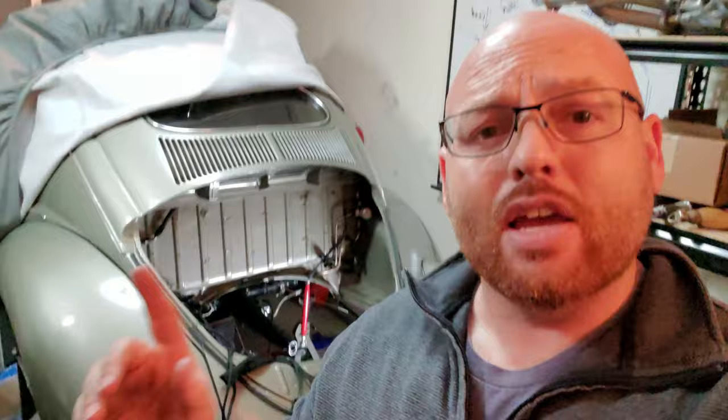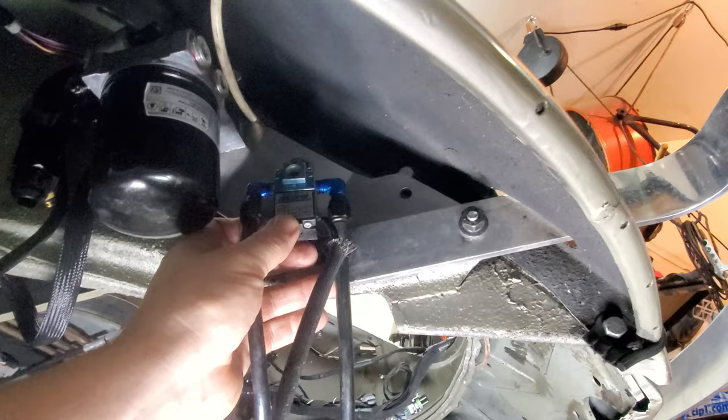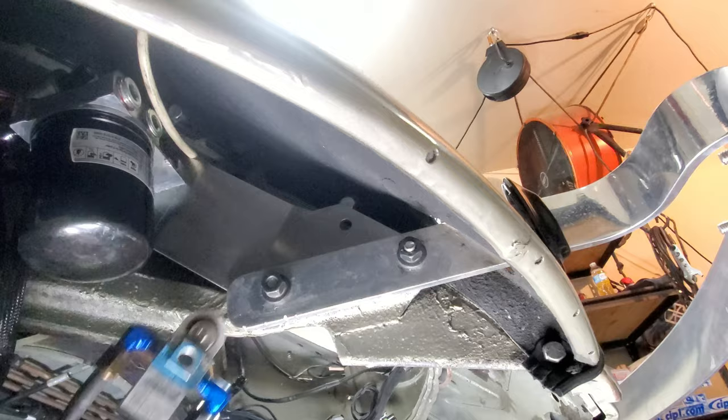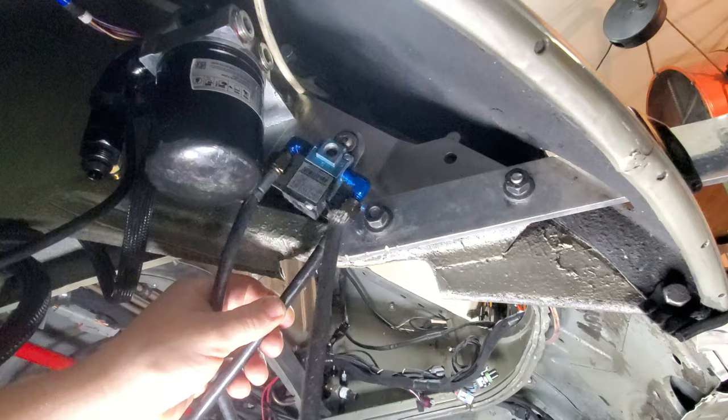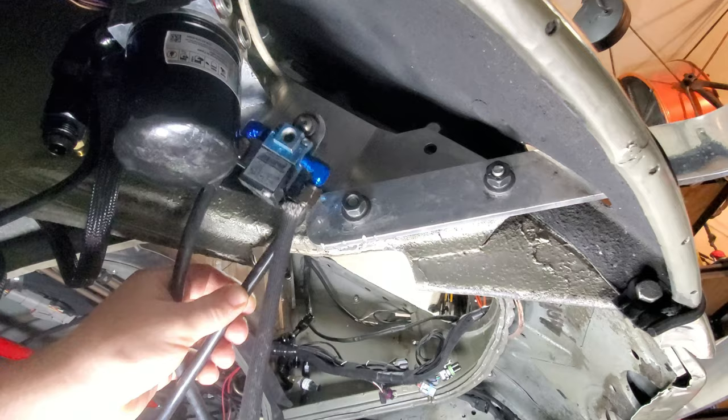I also did say something about the boost control. I think for the boost control, I just pop a hole right there on the bracket, and the boost control mounts there real nice. I think I might even need to do an angle. It's still there and it clears the filter, no problem. If I end up using this location for the boost control, which I probably will, I think that'd be a good spot. Just being able to put a hole right in that bracket, you can drop it down a little bit, put that hole in that bracket, and we'll be good to go.